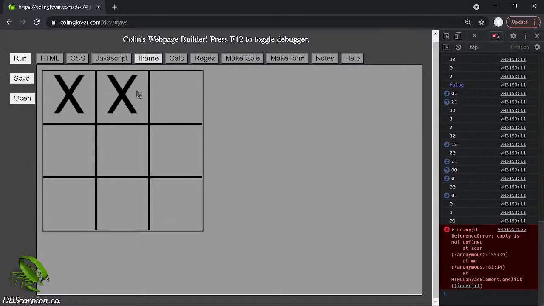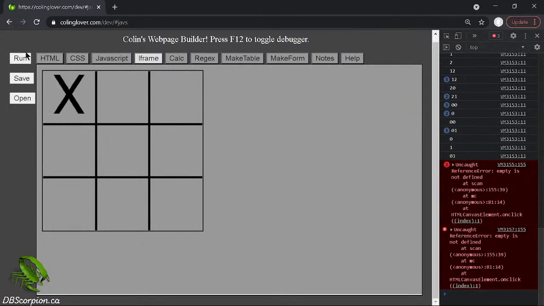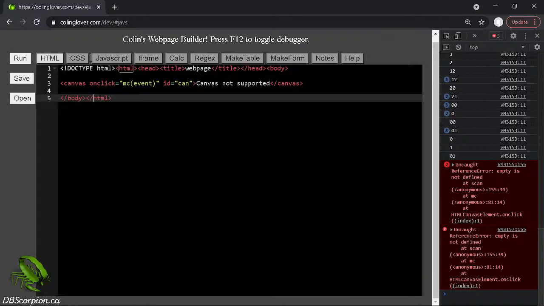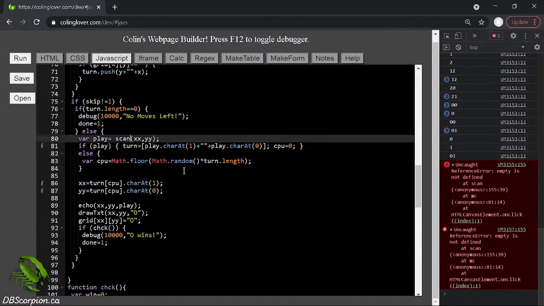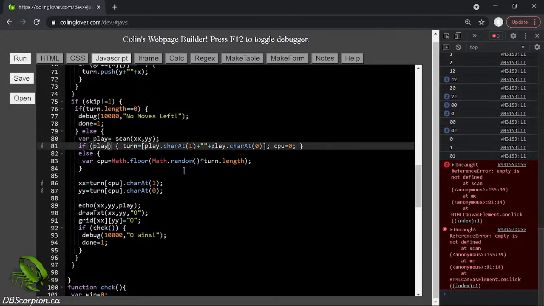So for some reason it just crashed there when I clicked that button. Yeah, the first one. Why is that? Something is empty. Guess I should fix that really quickly. Play doesn't equal false.